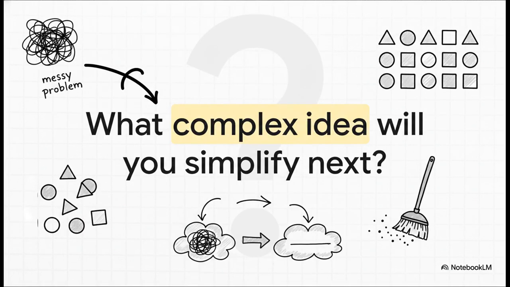So, you see, by learning to treat simplification as just a process of bringing order to chaos, you've actually picked up an incredibly powerful tool. You can now look at any messy-looking problem, whether it's in a math book or out in the real world, and you have a strategy for how to tackle it, one step at a time. You've learned how to turn chaos into clarity. So the only question left is, what complex idea are you going to simplify next?